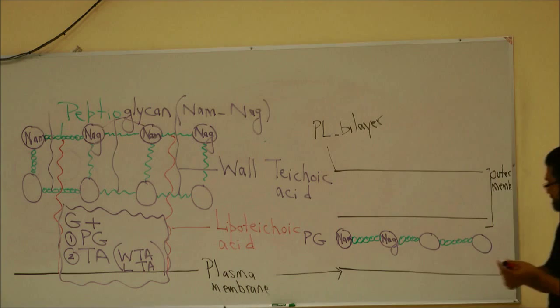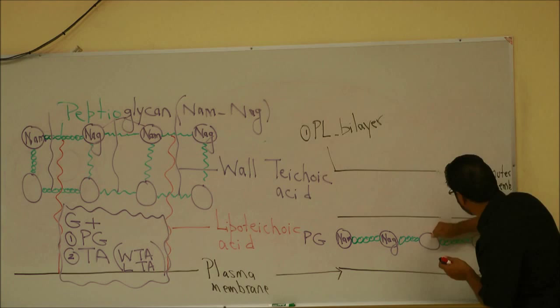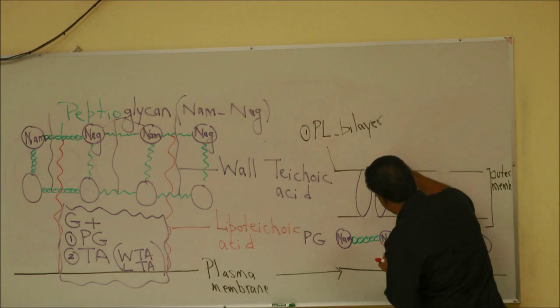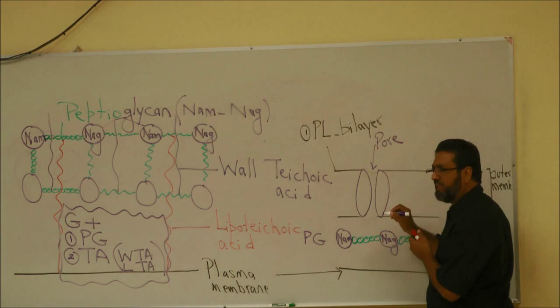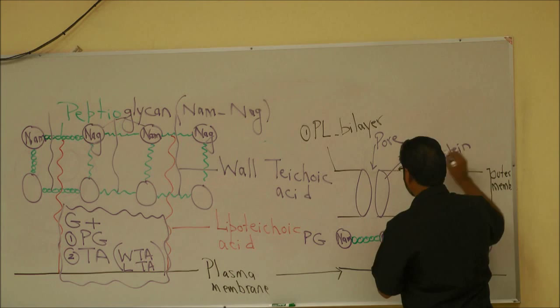First part is this one right here, phospholipid bilayer. Second part, those channels that help in the transportation of nutrients and other materials. There are channels or chunks of protein right here that make up the pore like this. See this opening right here? Pore. What do you think these proteins are called? Porin protein. So that's number two.